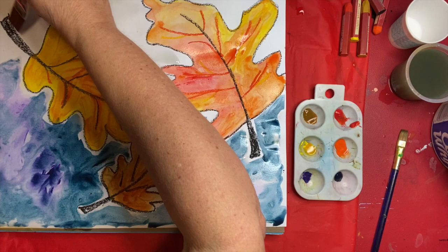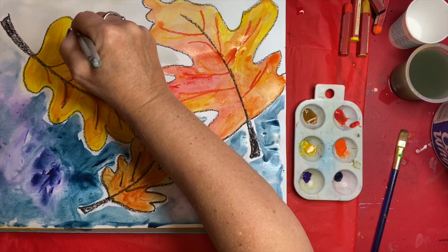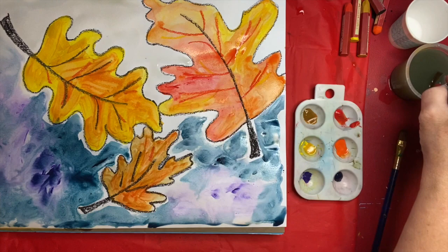You know, using that oil pastel kind of helps resist the water, even going on top of it, because it just kind of pushes it away. All right, let's see. I think after this, you guys ought to go on a leaf hunt and see what kind of beautiful leaves you can find. Okay, let's go ahead and try to do this one now.